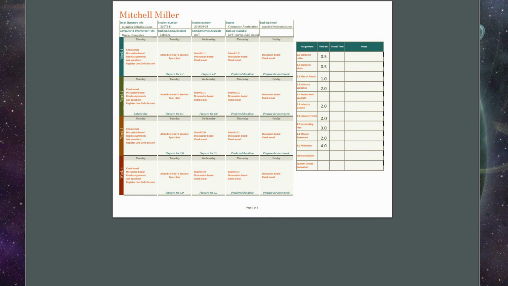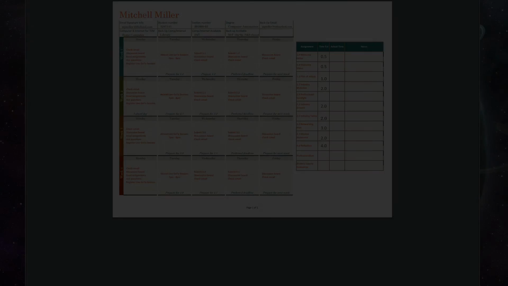Starting off with week 1, the first assignment was to create an action plan. This plan essentially mapped out the next 4 weeks of the course. I included things like checking my email, posting on discussion boards, attending live sessions, project deadlines, etc. I also included a section where I could estimate how much time it would take for me to complete my assignments. This would allow me to schedule out my week much more efficiently. I can honestly say that without this action plan, I would not have been as successful as I was.